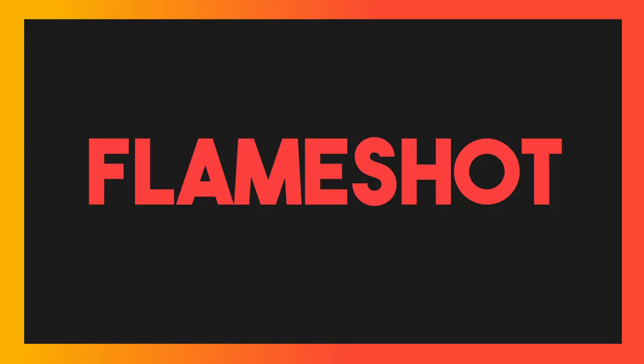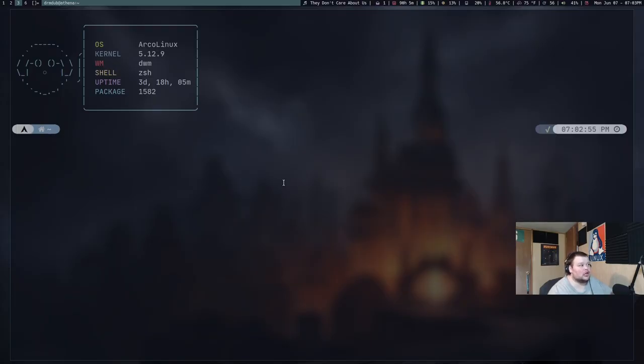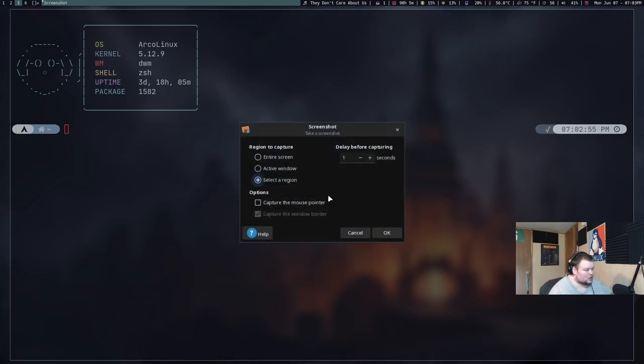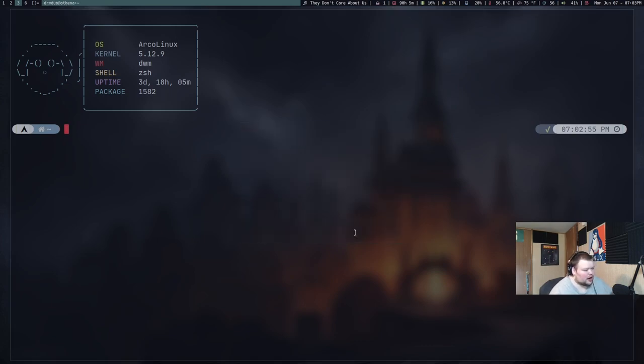The fourth app on this list for this month is called Flameshot. Now, Flameshot has been around for a long time, but I've been trying to find a better screenshot tool. The screenshot tool I always use is just the Xfce screenshot tool, and it's good for what it is. It does what it says on the box. It's not necessarily the most powerful tool. It just takes screenshots. I was looking for something a little bit more powerful, so I came across Flameshot. I think Tyler put me onto this. I can't remember, it might have been somebody else. But still, this is awesome.